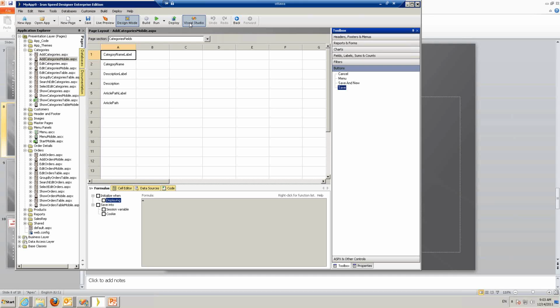The second thing is that when an application is migrated, if you do not modify the page, meaning you didn't go to edit mode and change something on the page, then this page will be kept intact exactly as it was before. We will not change this page for you. So if you, for example, just migrate the application and run it, it will run exactly the same way as before. However, of course, if you go and modify the page, then some new logic, new classes, new code would be generated.